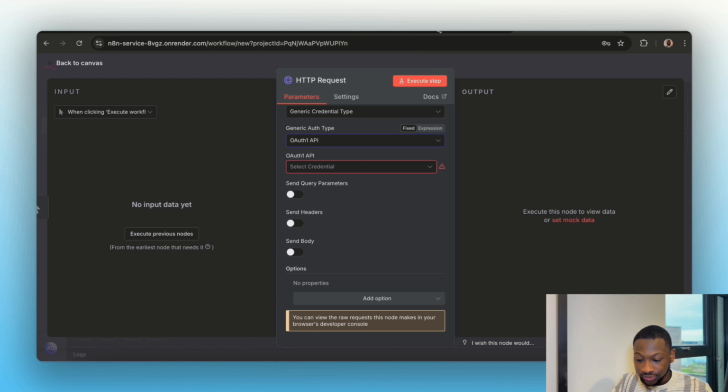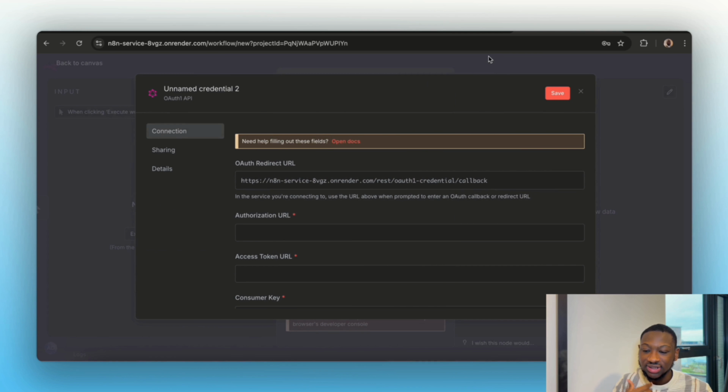So OAuth 1, in technical terms, just think of it like, okay, OAuth uses a consumer key secret and access token secret to sign requests cryptographically, and the signature ensures that the request is valid without sending any passwords in between the requests. And it's widely used in APIs like Twitter, stuff like that.